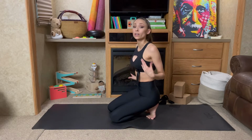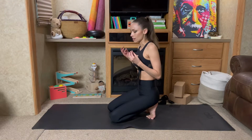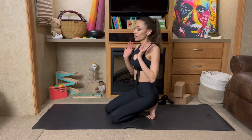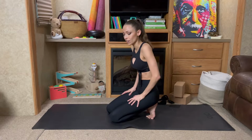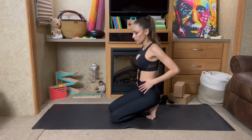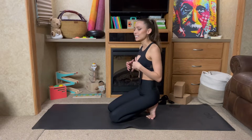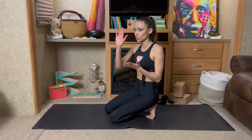You're not going to be able to see where your hands are going. So a little bit of those emotions start coming up. Some people start feeling fear, some people are excited. You need to start opening up your front body even more. These hip flexors are going to be a huge factor, as well as opening up through the belly and through the chest in order to get back there. It's not going to feel the same as when you did bridge pose, but they are the same visually.